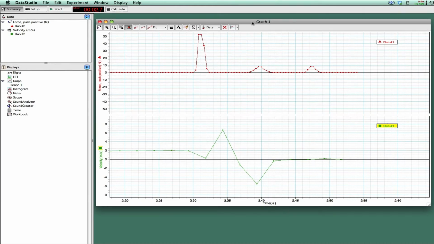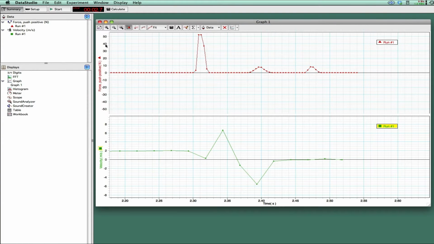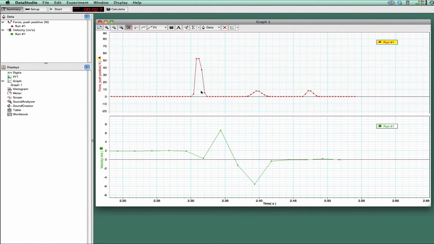Looking at the force graph, you can see the little pulse, and I can move this down as well. Put it on the axis and move it down. So you see my little pulse, which is good. One thing we're interested in with the pulse is the area under the graph. That's a major thing we're looking at.